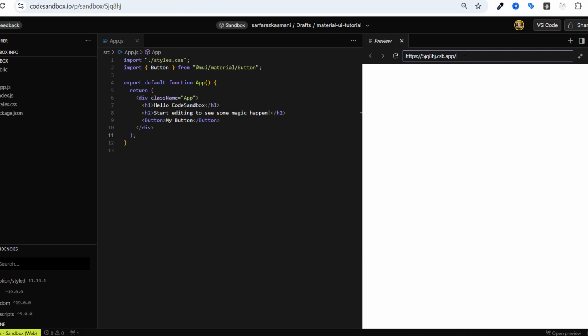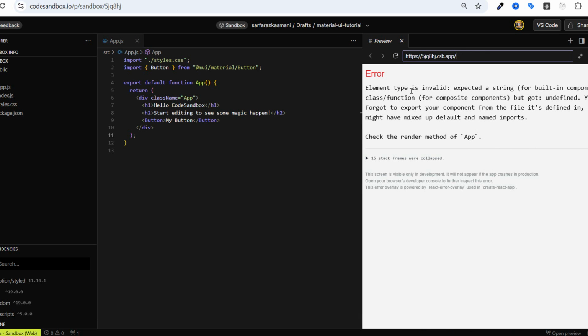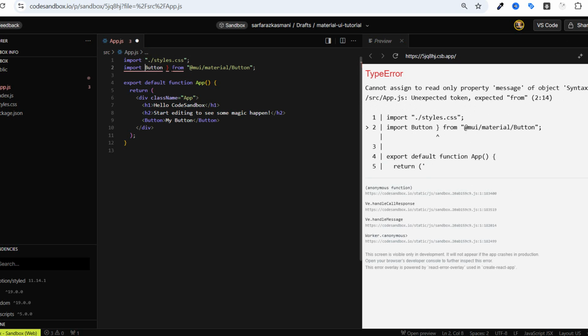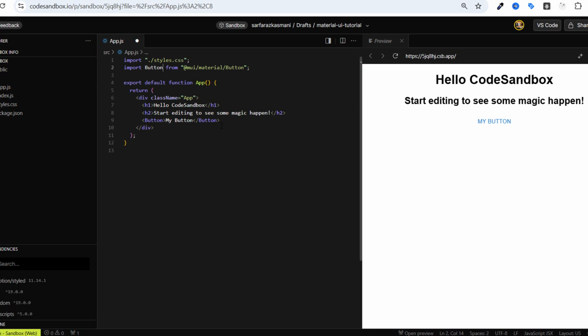Why is it not refreshing? Every time I have to enter it. Element type is invalid, expected a string. Okay, I think here, yeah. So as you can see, we have my button.